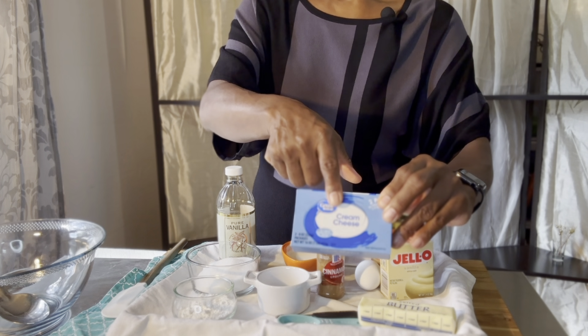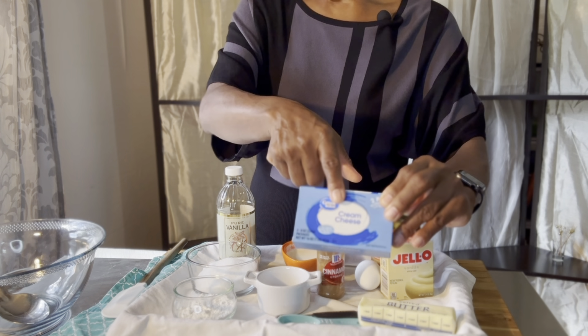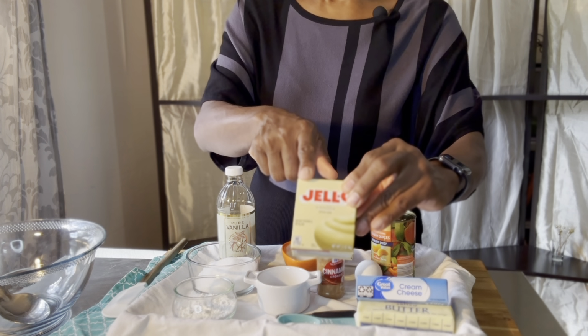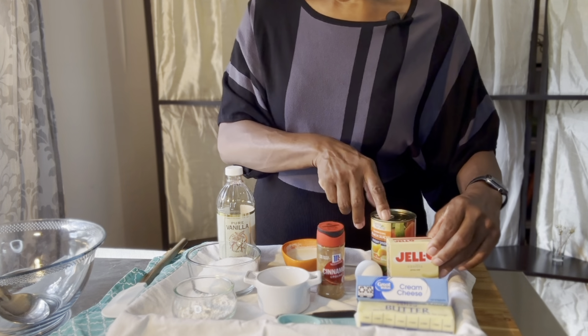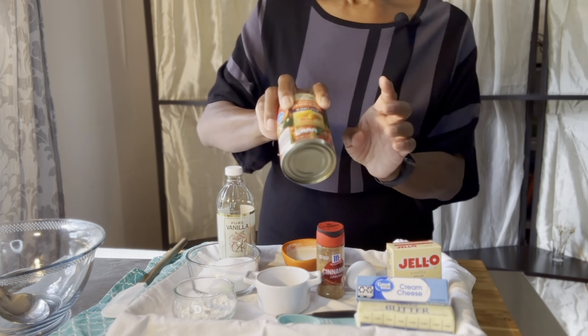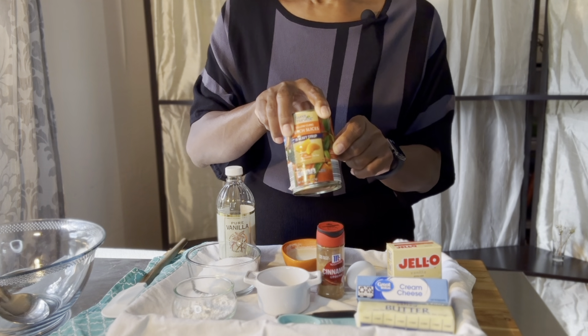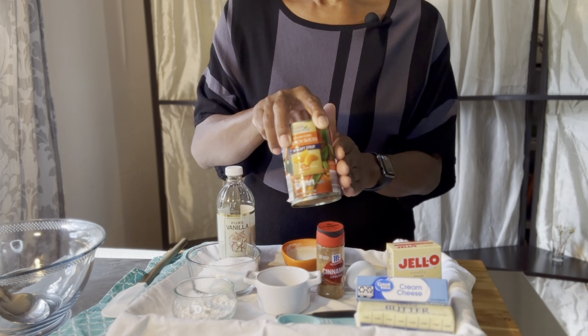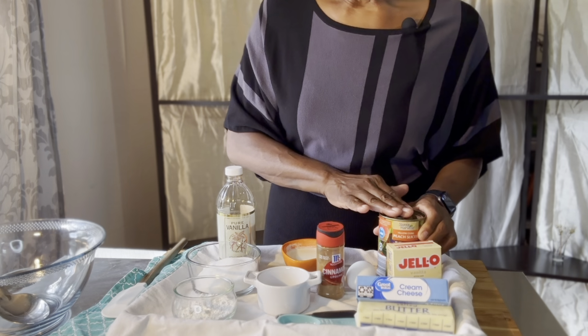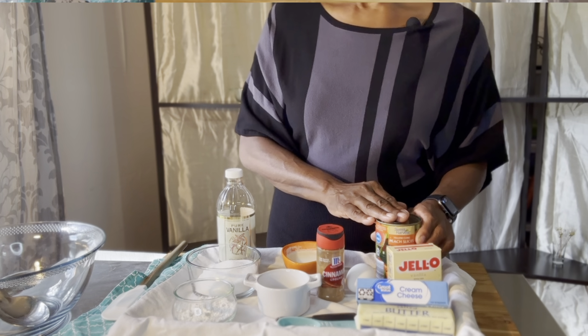cream cheese, hence peaches and cream. You're going to need one box of instant Jell-O pudding, one egg, and of course, the star of the show, peaches. And I like to get my peaches in heavy syrup. That's just the way I make my peach cobbler. Let's go ahead and put this together.